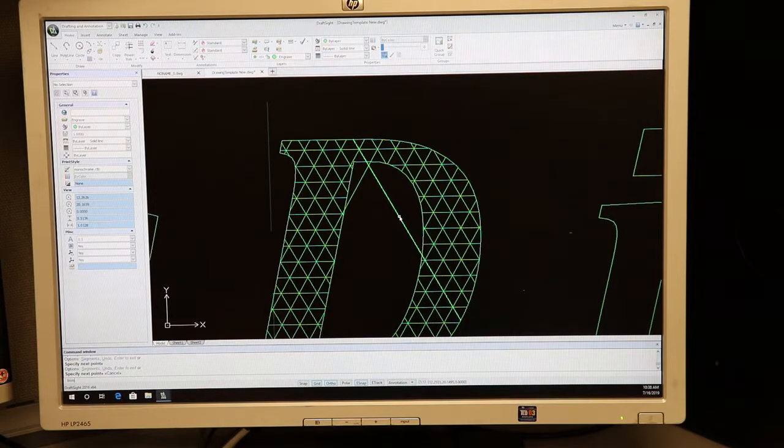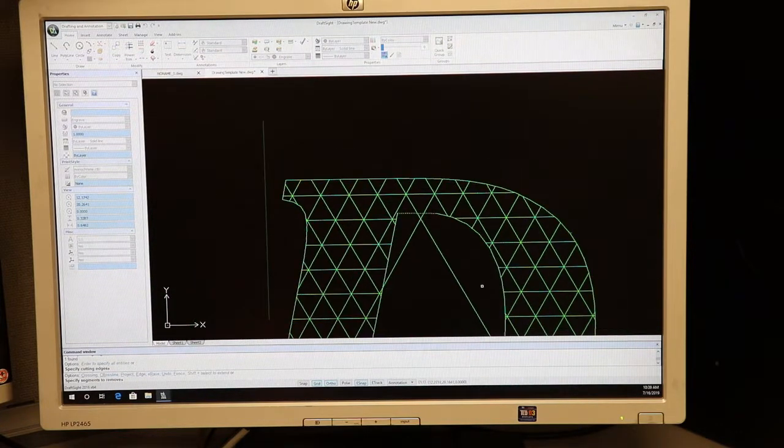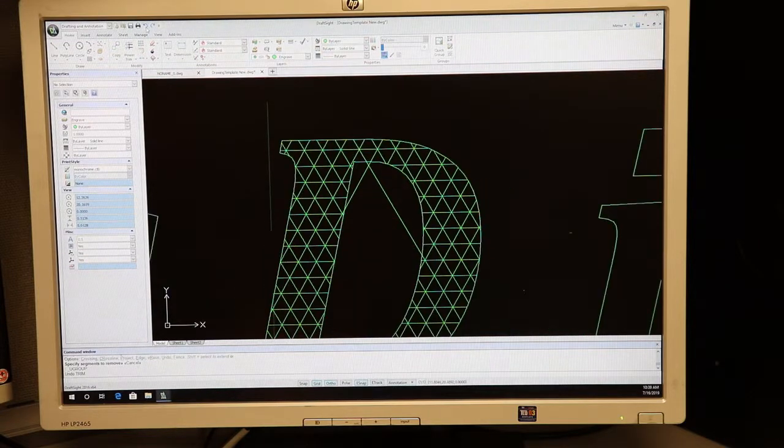All right, and it's going to ask for the cutting edge, and I'm going to use that as the cutting edge, and press enter, and then it's going to say specify the things that you want to cut. Well, I'm going to cut those. All right, now did you see what happened here to this line right here? It completely deleted it because I didn't have this set as a cut edge. So let's undo that and let's do it again.